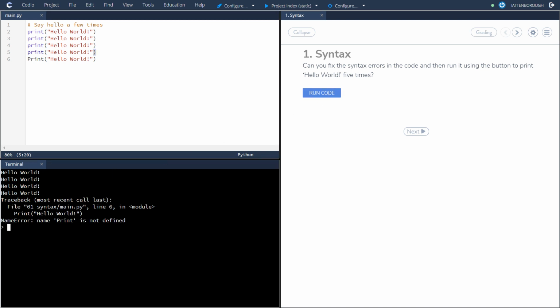And finally, we get to the last one. We finally do get some hello worlds on screen. We get hello world, hello. So we get 1, 2, 3, 4 of those. And then obviously the last one fails. And finally, we're getting this last error message, which is saying print is not defined. There's no definition for it. What that implies is it doesn't know what print means. It doesn't have any reference to that. And so it's quite picky. Obviously, that needs to be in lowercase. So we'll run that one.